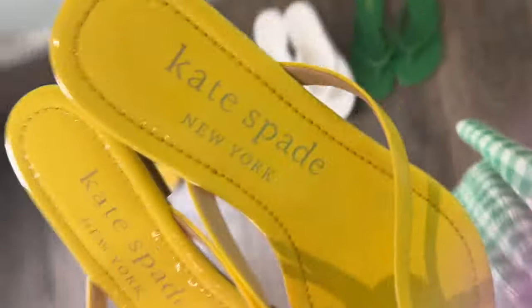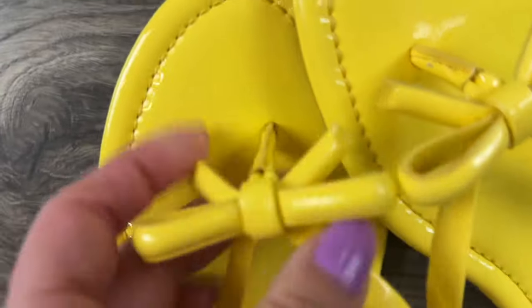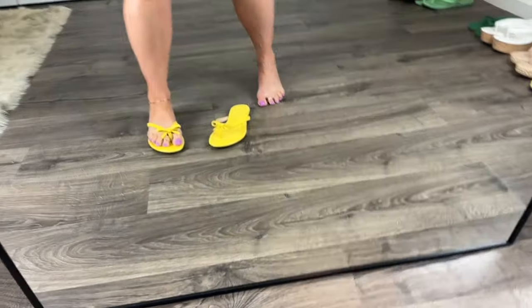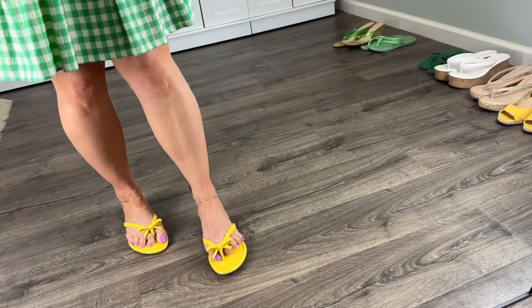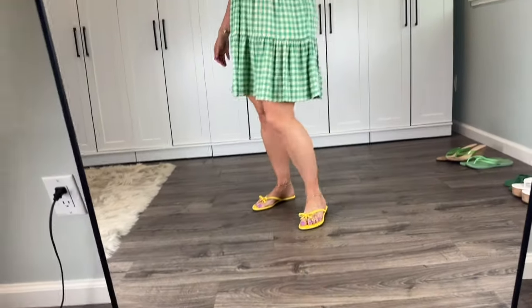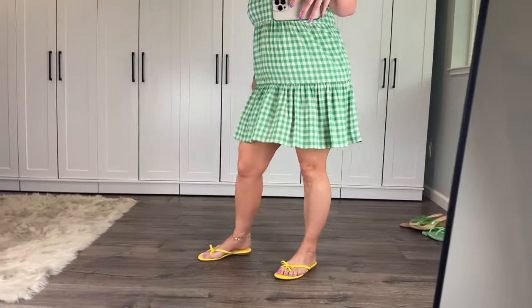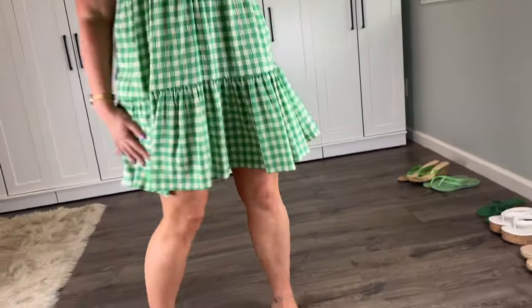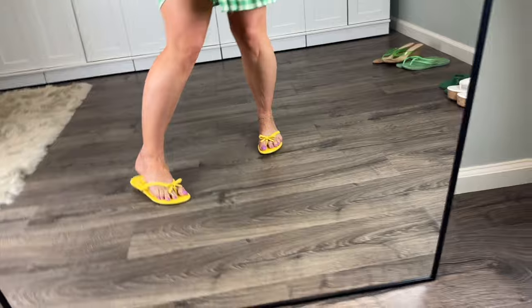Next, I have this pair of patent leather Kate Spade flip-flops with the cute bow detail. And they're yellow, so we'll see how the yellow works with this dress. Again, this is the second yellow pair, and I kind of like it. What do you guys think?